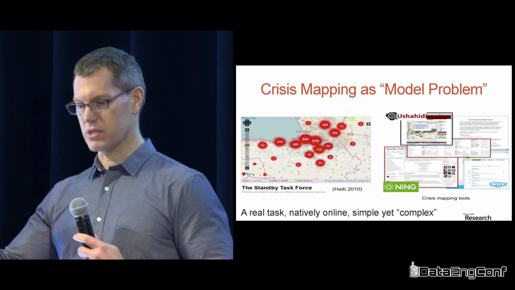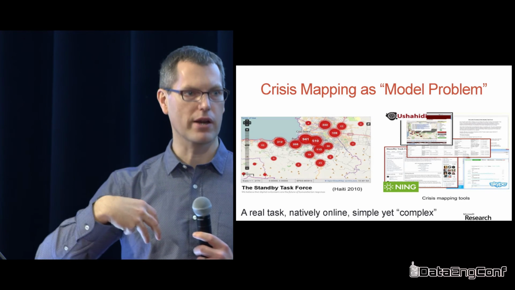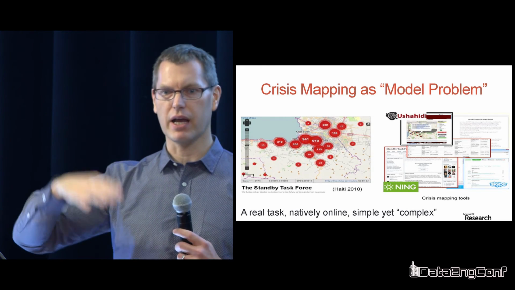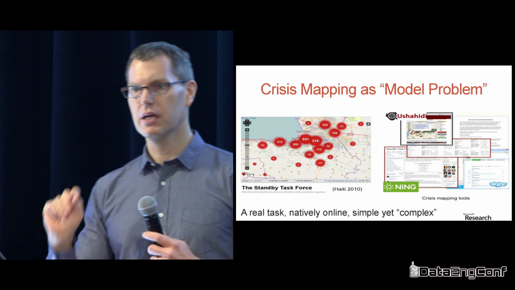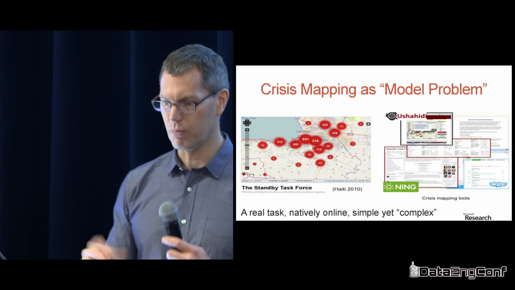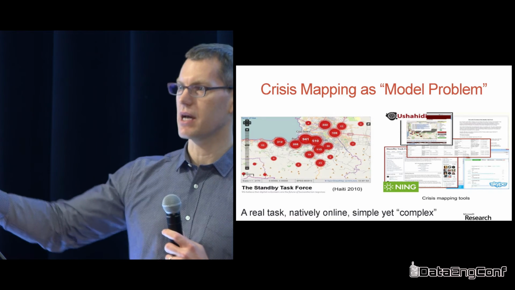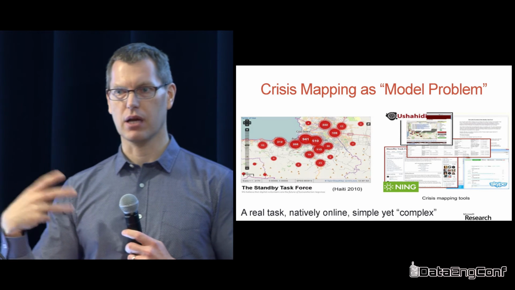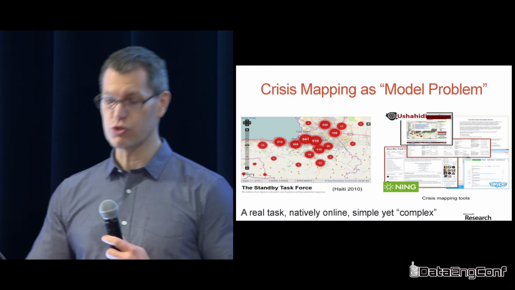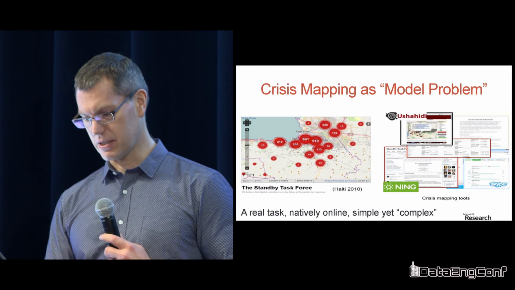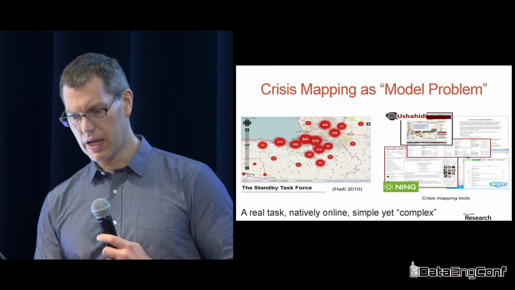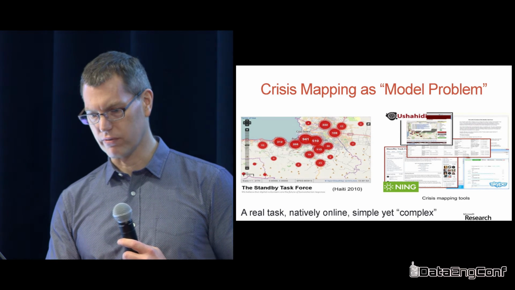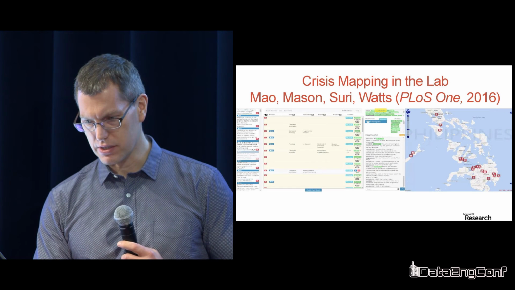Volunteers sort of assemble online, and what they do is they monitor all the social media activity of users on the ground, and they classify all this noisy, unstructured data to find where things are damaged, where people are needing help, and they can then hand this cleaned up, structured data set in the form of a map, hence crisis map, to an agency like the UN, which then uses the map to direct resources. So this is a useful thing. It's a complex task. It's a real world task. And what we're interested in is using this task as a way to understand how people collaborate in a controlled environment.